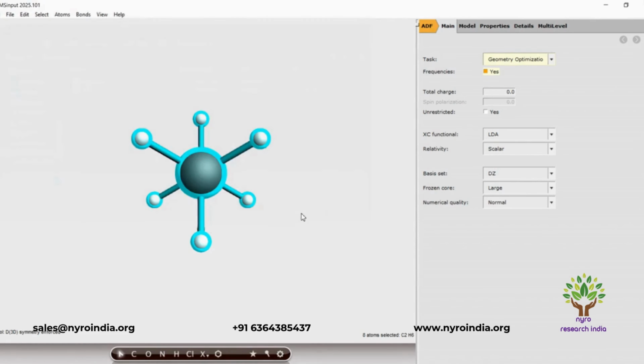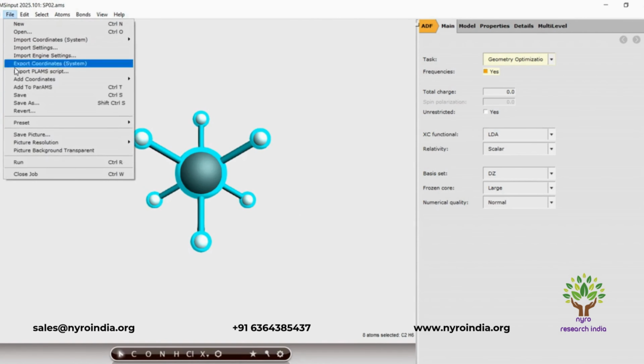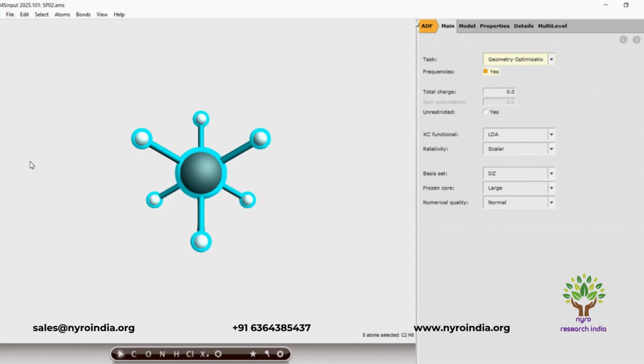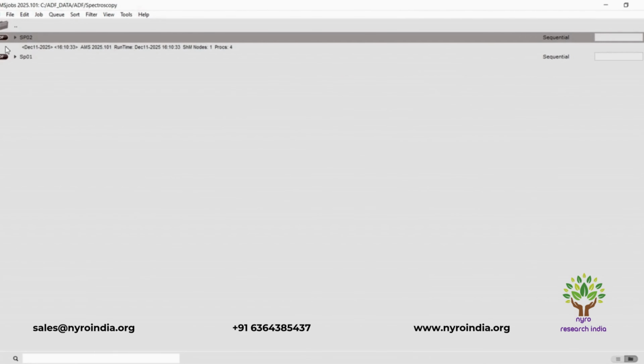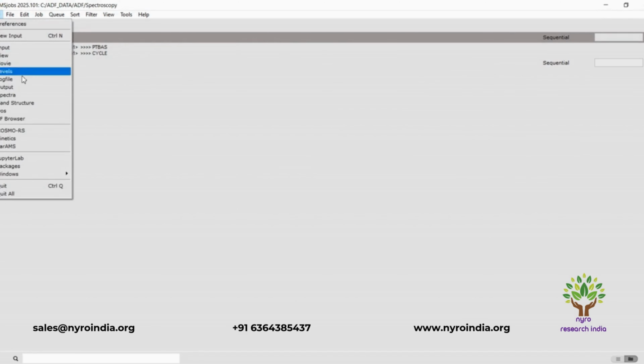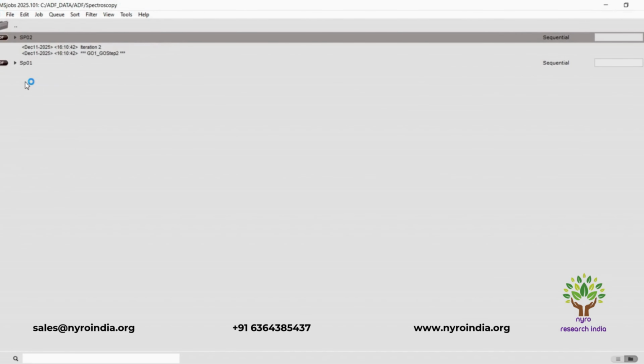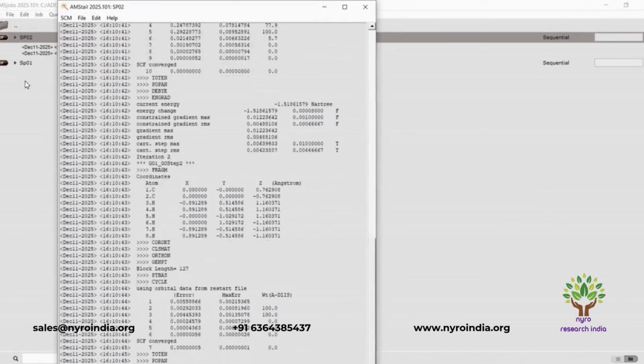I have already saved that file, and now once it is saved, let me go to the file menu and press run. So we can check the progress of that calculation. The calculation is running, and if we go to the log file, we can see how the calculation is progressing.